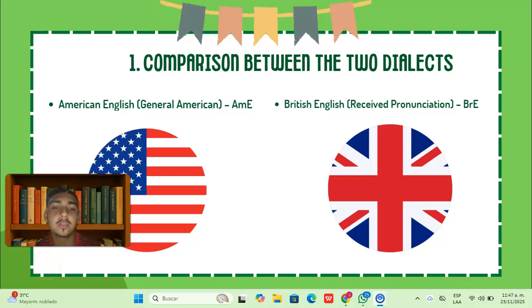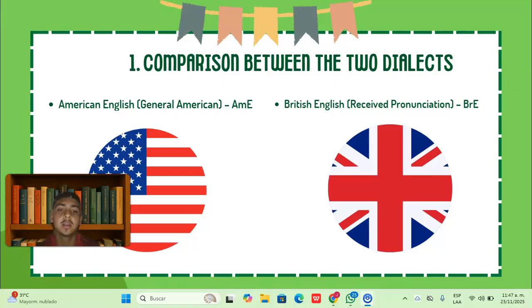I'll be focusing on British English and American English, comparing vowel shifts, consonants, changes, elisions, assimilations, stress, and intonation. Let's start.